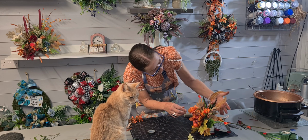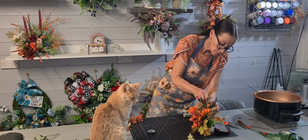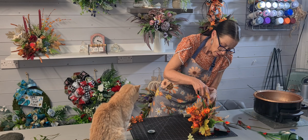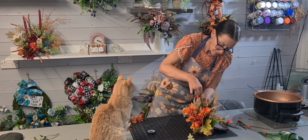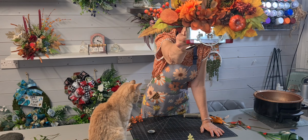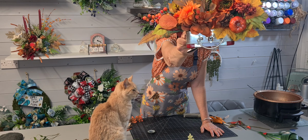So this is going to finish it off. Let me just bend them forward. Let's see if I can get them to come forward. That one's okay. I haven't brought my turntable out, so it's a bit awkward. I hope you can see that. That fills up the space up here.